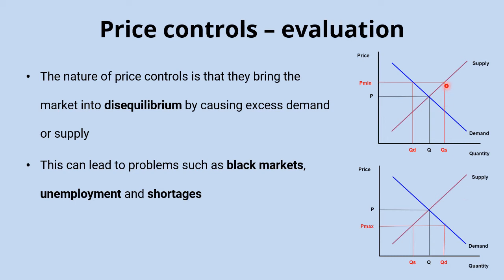Now, in the case of the minimum wage, the big problem with that is it's likely to lead to unemployment because yes, you are securing this minimum wage for the workers, which is good, but the downside to that is that you're getting this contraction along the demand curve, and if there's more supply of workers than there is demand for them, then that is going to lead to unemployment.